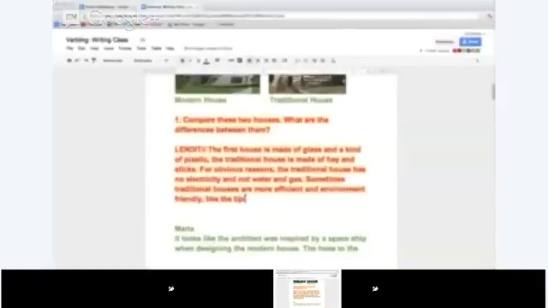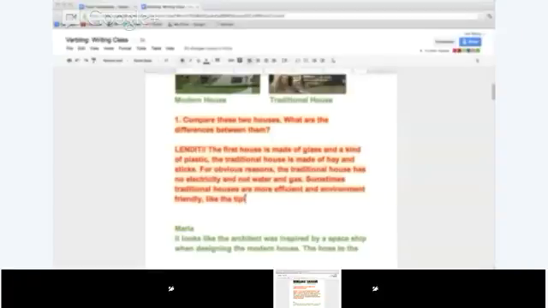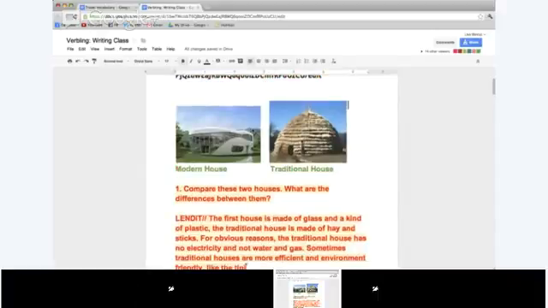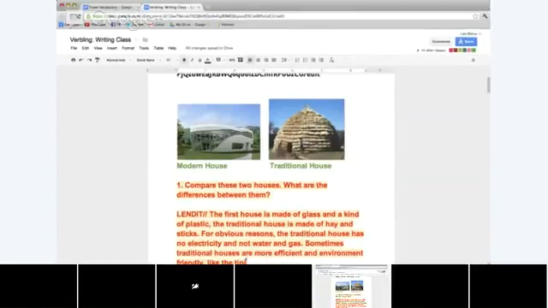Yes, I have one. Okay. How can I describe the shape of the first house? I don't know the word, like without angles. I don't know. Yeah, I don't know if there's a technical term for that. You could just say that it doesn't have any straight lines or straight corners. Yeah, like straight edges or something like that.